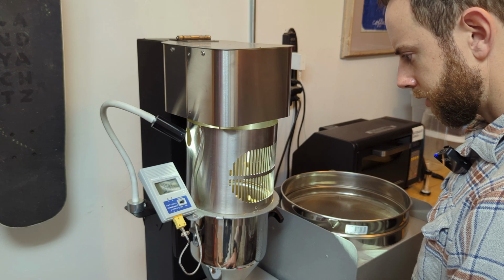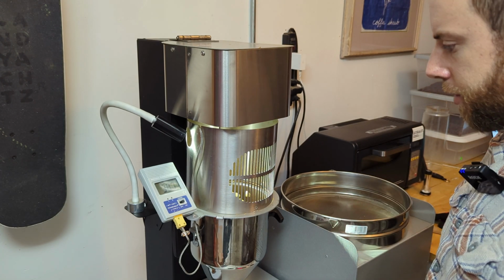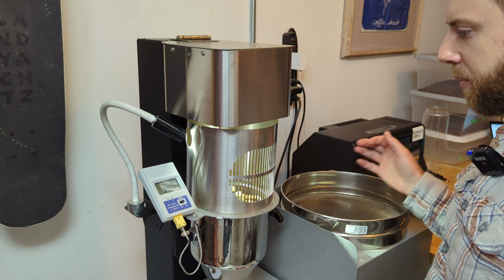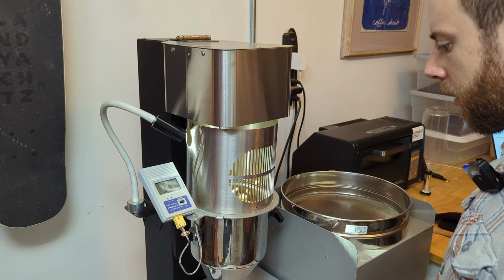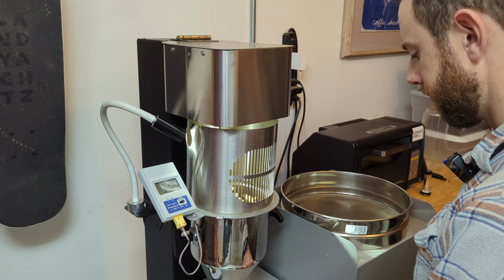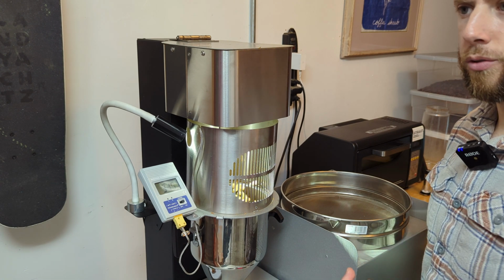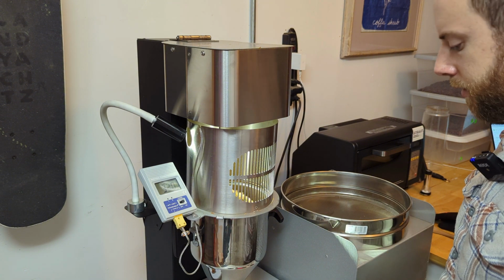If you're new to our roasts, you'll notice that the roast air temp is a little bit lower compared to other roasters out there. The reason for it is I believe heavily in extending or drawing out the yellowing process as long as possible, to an extent. I don't want to draw it out for minutes and minutes, but I want to draw it out as much as I believe is a good development of the inner core of the beans. So we're turning it up at 4.5 minutes to heat level 7, and that will get our roast air temp up to around 490 or so, and that's what we want to leave it at for the remainder of the roast.